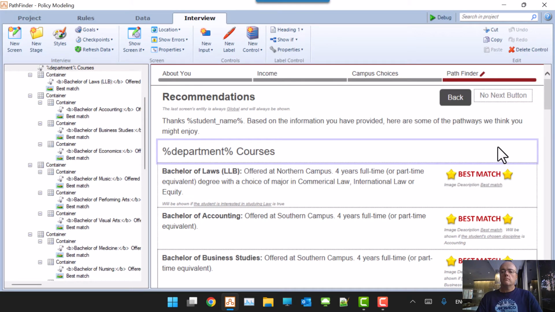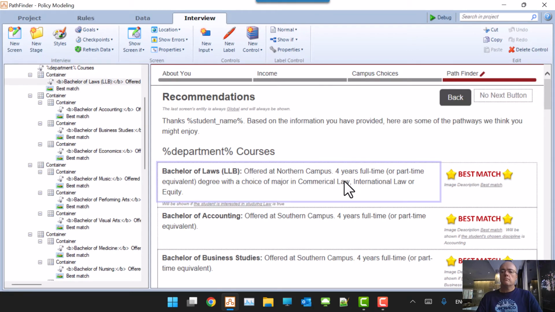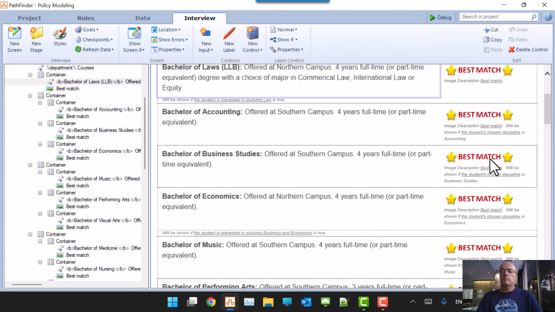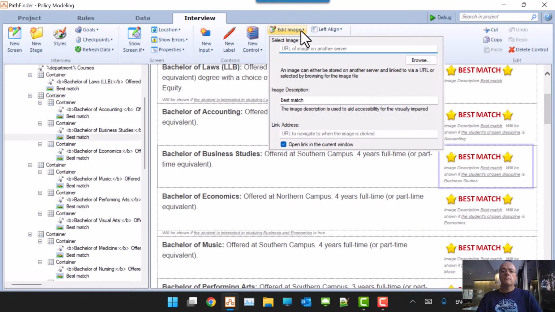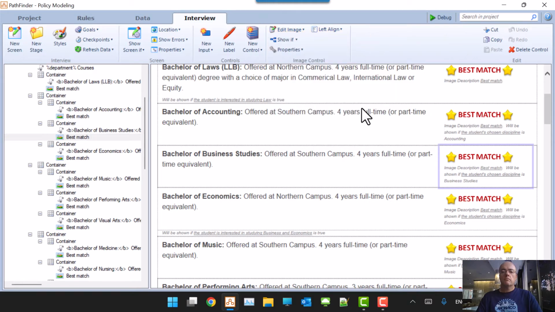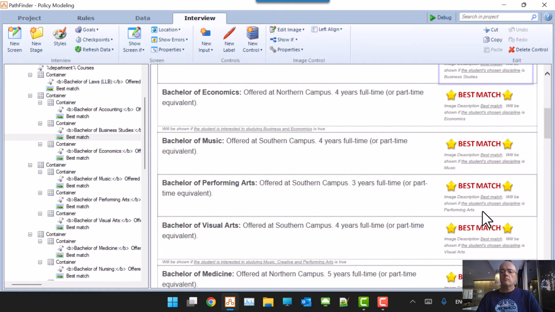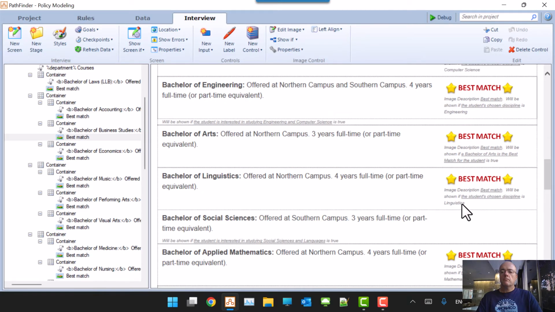We have a variety of different elements that are hidden or shown, along with some kooky little graphics here that say this is the best match for you. And these are all controlled by visibility rules. As you can see in the case of the best match, they are basically images which are displayed to give you the impression that we've done something intelligent when in fact we've made some very simple decisions.